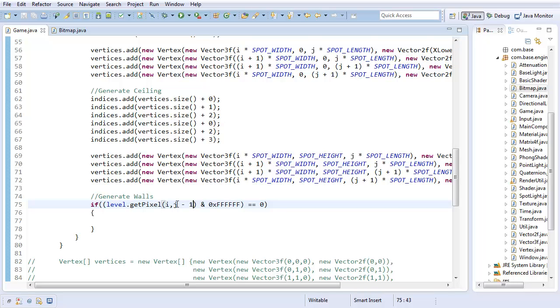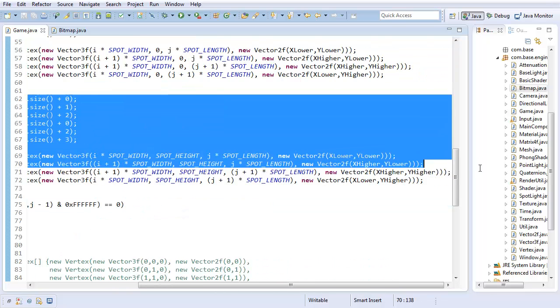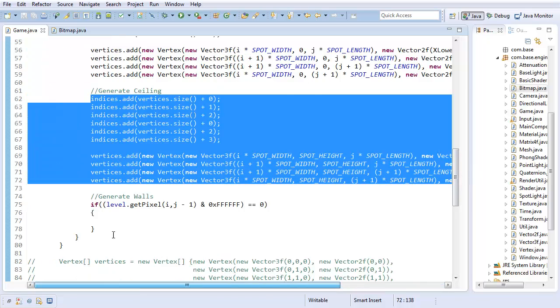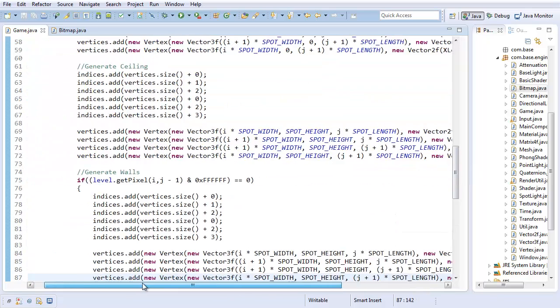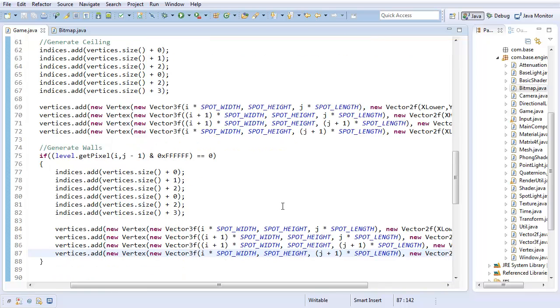And the way this is going to work is if it is a wall, then we're going to generate sort of this wall image there. And if it's not a wall, then, well, we're not going to do anything. So, yeah. And that's the way our wall generation is going to work. So what I'm going to do is I'm going to just copy the ceiling code, because we want sort of the same thing. And now we come across a more interesting issue.